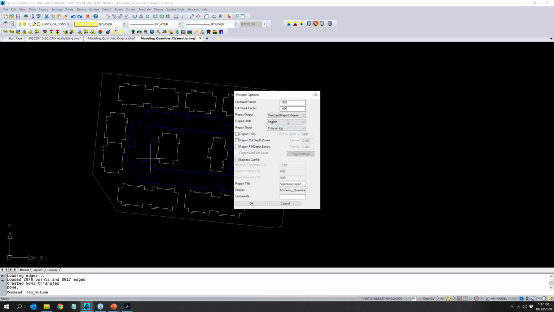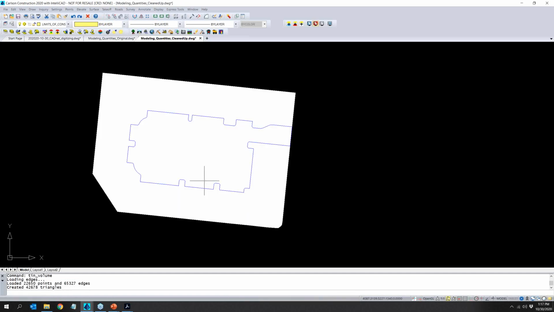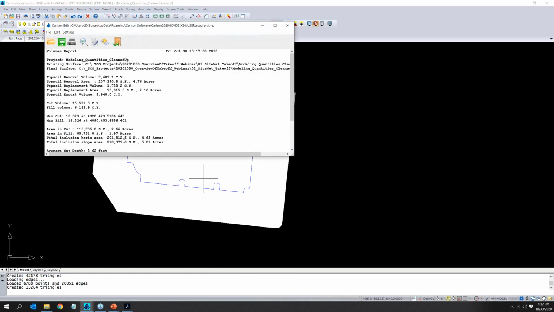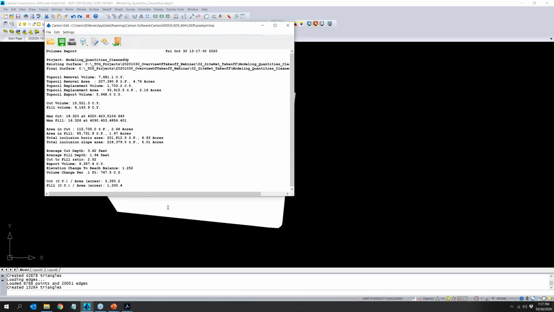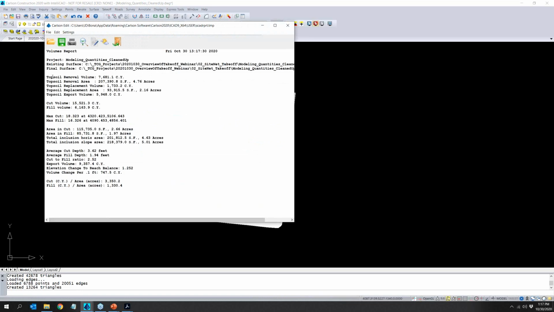Okay. Standard report, all this. Okay. All right, so it's a very complete report. You can see all my topsoil removal volume, cut volume, fill volume.